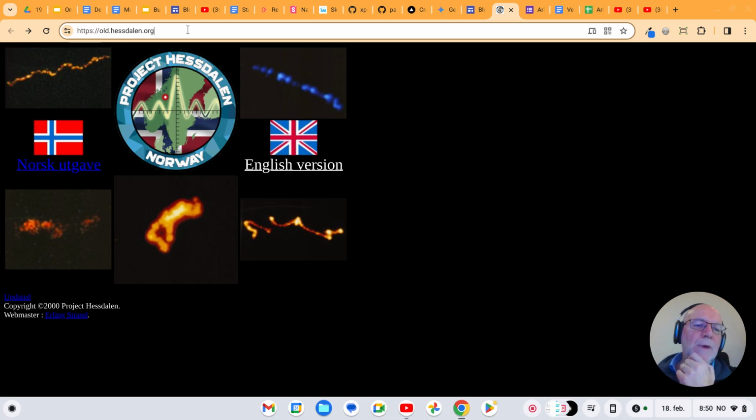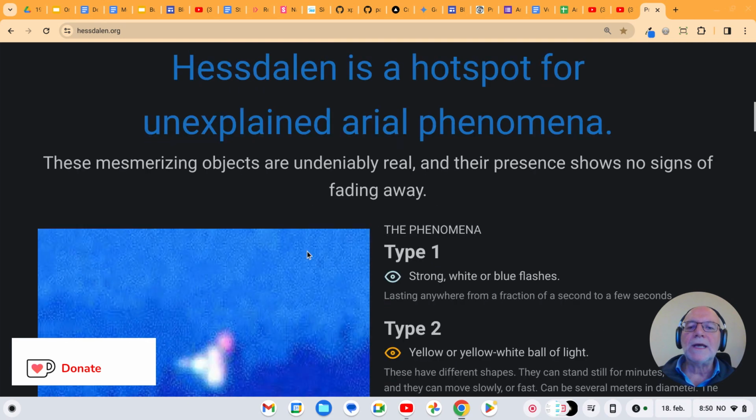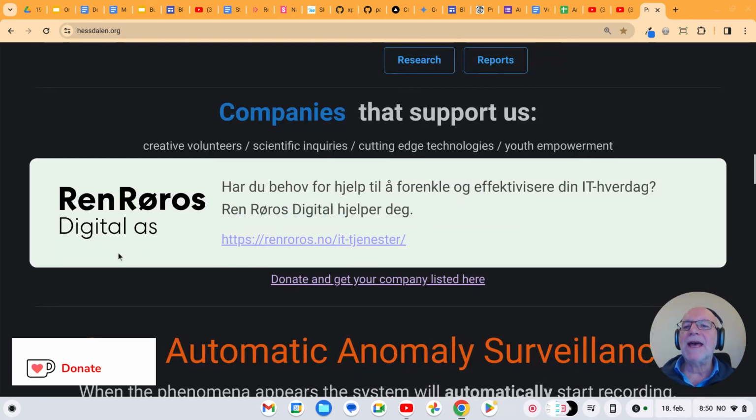So then we got a new team member that works in a nice company, Ren Røros Digital. So they have IT services. They have lots of computers, so he just put it up there. So then we moved it from the valley to this place.